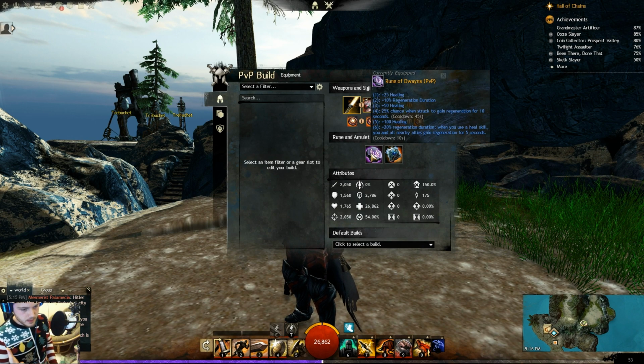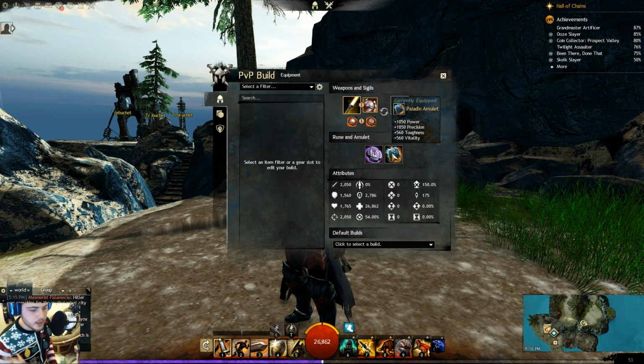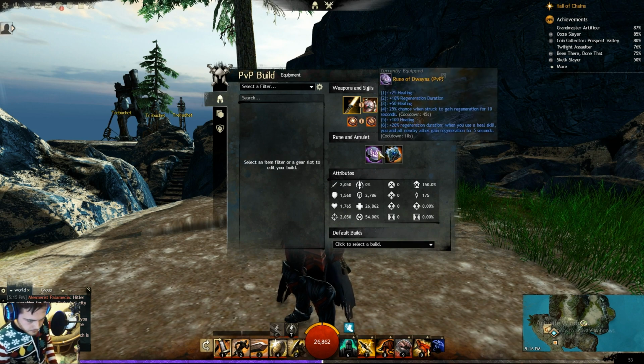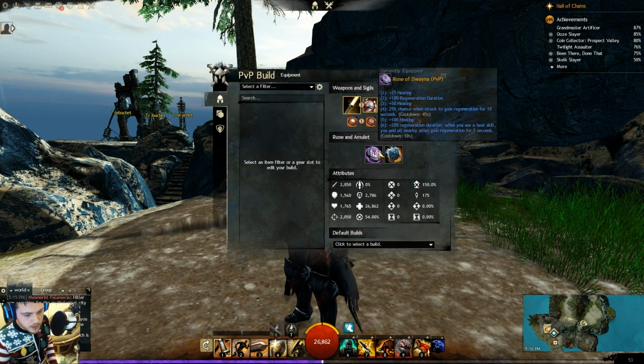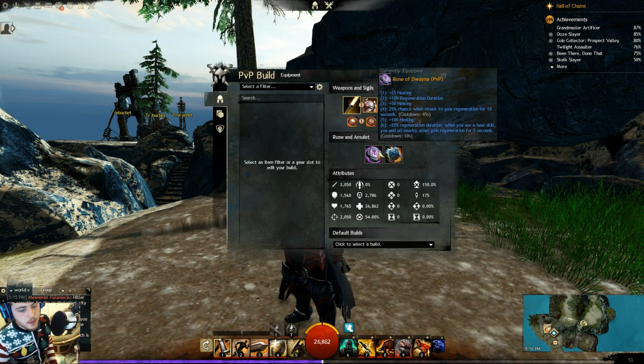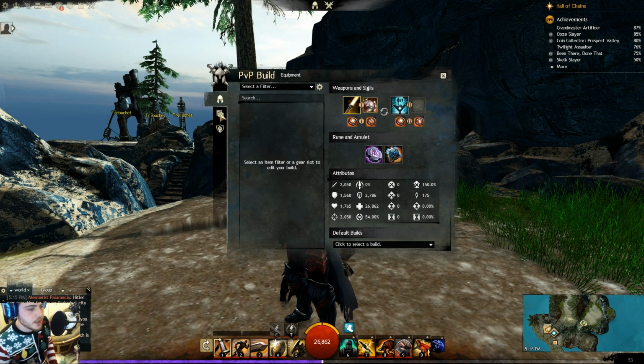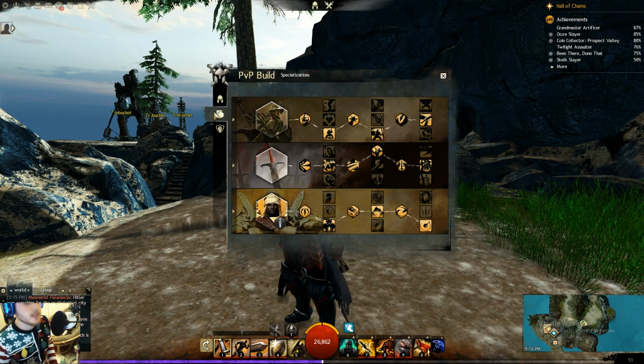As for the amulets, we have the Paladin Amulet, Power, Precision, Toughness, Vitality, just to give us more health and stuff. Rune of Dueling, Healing, Regeneration: when you're struck you could get regeneration, 20% regeneration duration, and while using a heal skill you and your allies gain regeneration for 5 seconds. So basically that's more healing, just to keep you alive a little bit longer, because this build is just a little bit squishy.